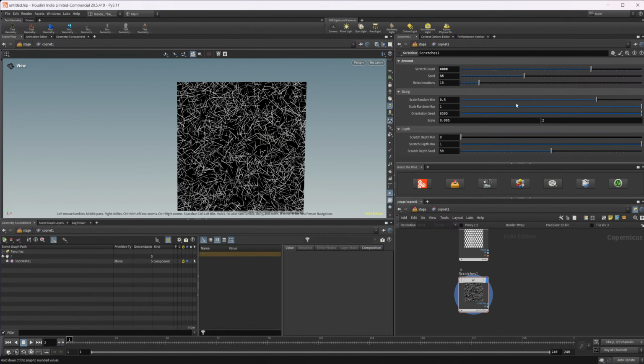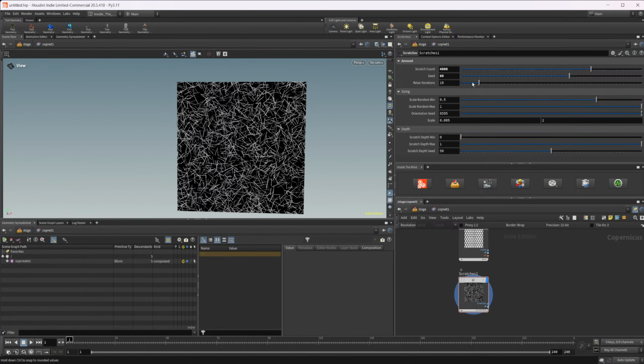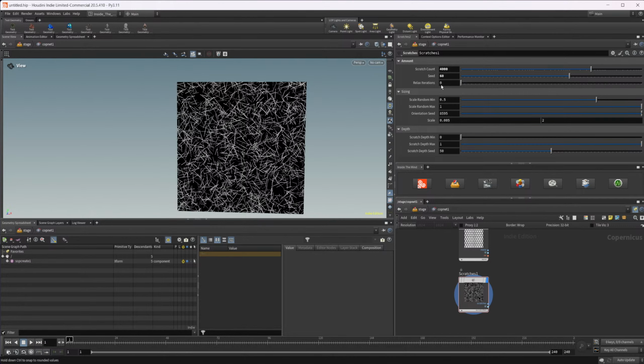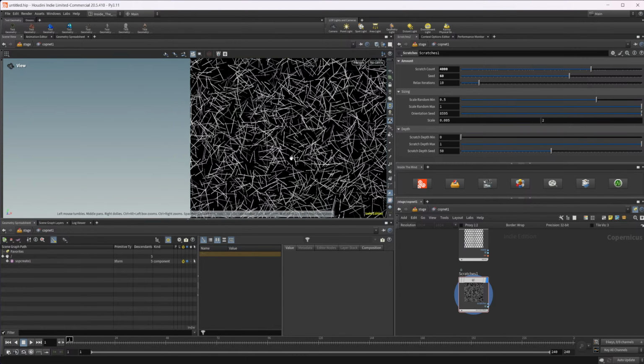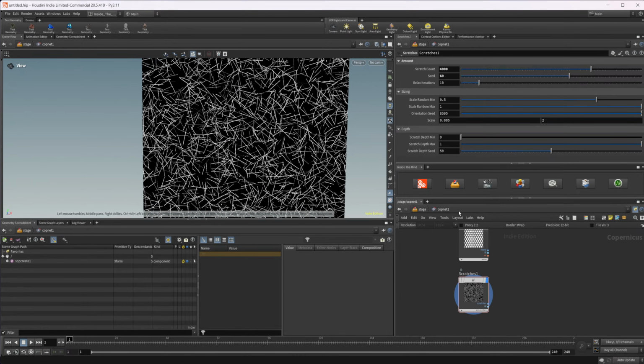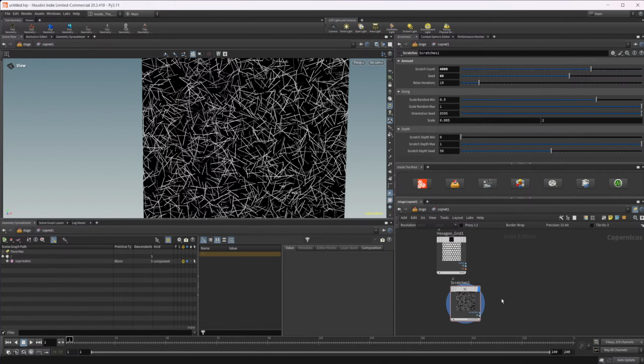We have our seed here, which works just like a seed value. We have relax iteration, which works like your relax would on a point relax or something like that. And then we have our random scales. This node can be used for a bunch of different things. Most notably, it's called scratches for a reason, because it's going to add scratches-type effects to your objects.